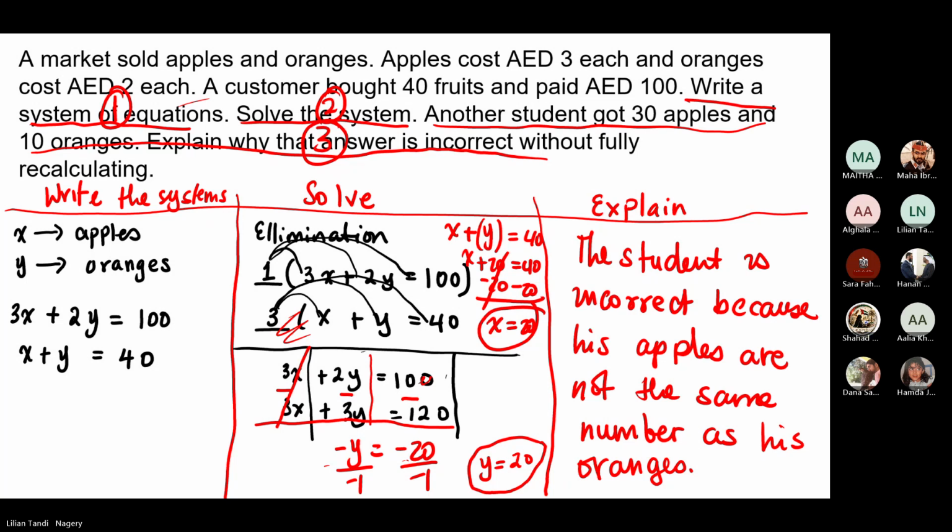Two times. No, we can solve a system of equations 3 different ways. 3, Miss. 3 different ways. A system of equations can be solved either by graphing, or by elimination, or by substitution. And you should know each of these ways, because a question can tell you solve by graphing, solve by elimination, or solve by substitution. All these 3 ways you must know.